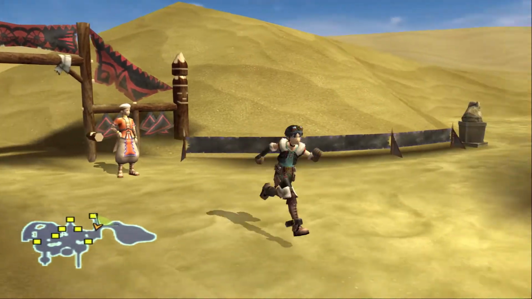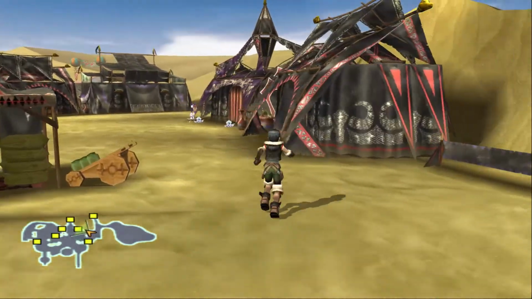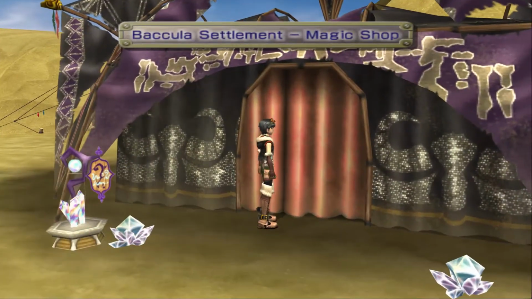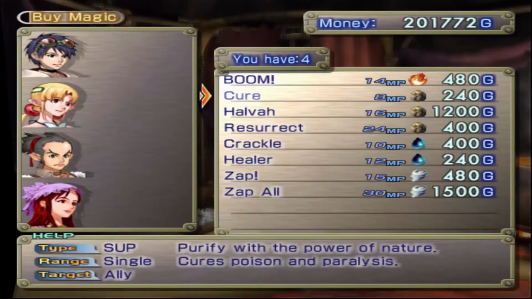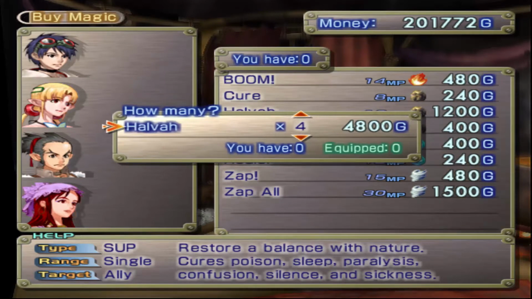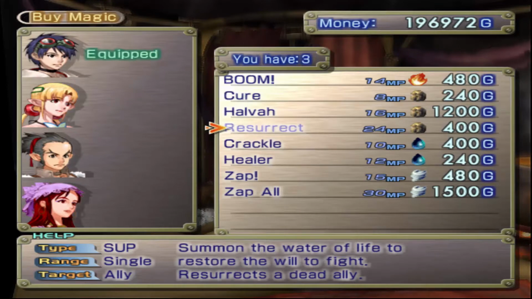Got a fight. Okay. What else can we do? Who else can we talk to around here? The stock of everything has been upgraded throughout the village here, so we can go buy new things. So we can buy new spells now. Halva, we can finally buy these. They cure pretty much any type of status ailment, so we want those.